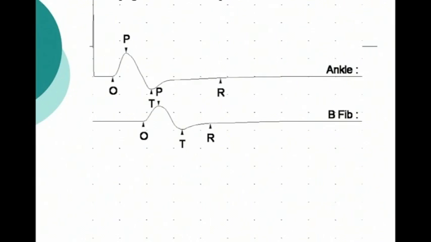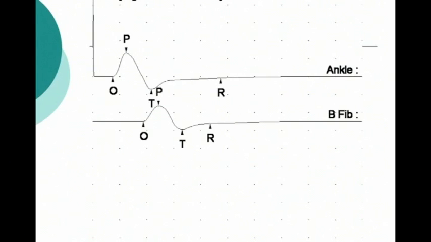Here's another response from the peroneal motor. What's wrong with this one? Well, it doesn't look like too many things are wrong with it, except that we only see two responses, the ankle and below the fibular head. What happened here? The technician did not do the knee. So anything that happens between the below fibular head and the knee, we're not going to be able to tell what it is because the technician didn't record that. So you always should record three responses: ankle, below fibular head, and knee for the peroneal nerve.